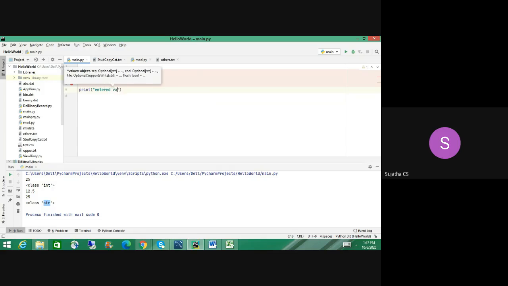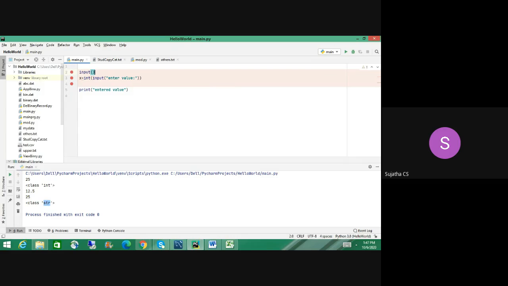Okay, so here I have written 2 lines of code. First, I'm getting values from the user, which means I have to use the function input. This is the syntax of the input function.